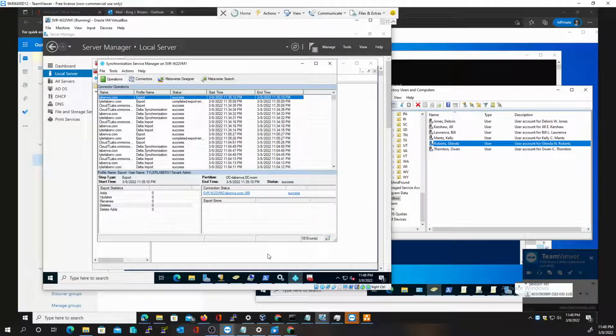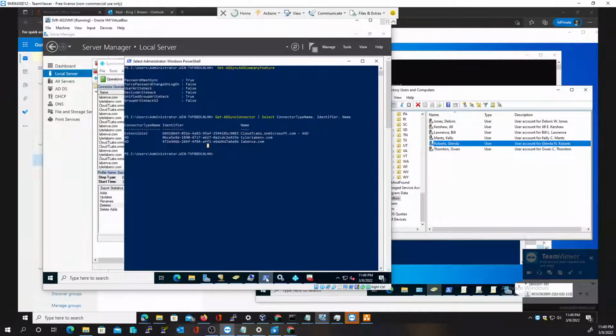We have both forests synchronizing to Microsoft 365. So all of these user accounts are replicated to Azure Active Directory. We have password hash sync enabled along with unified group writeback and hybrid domain join.